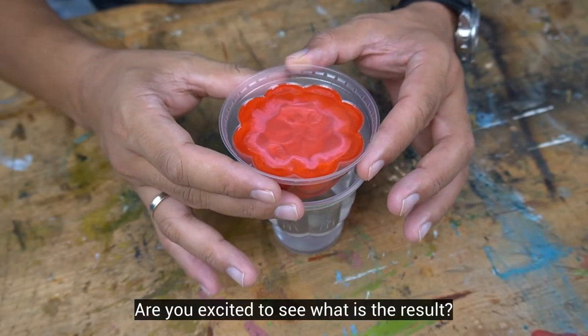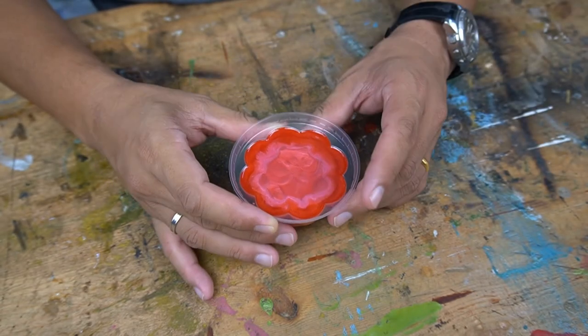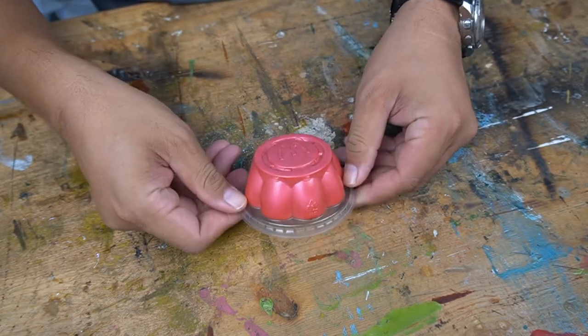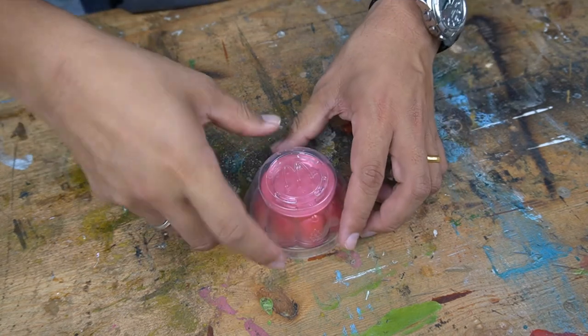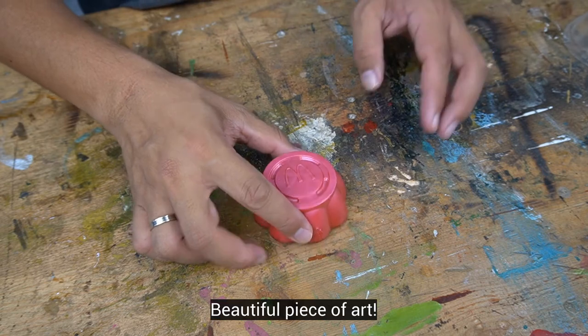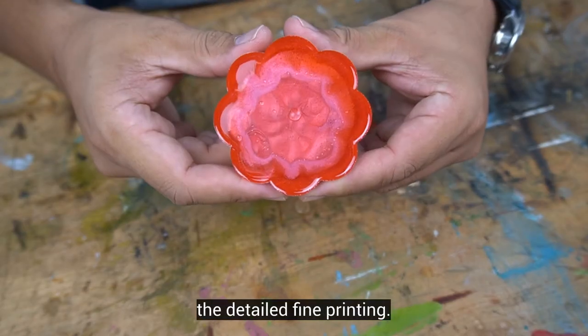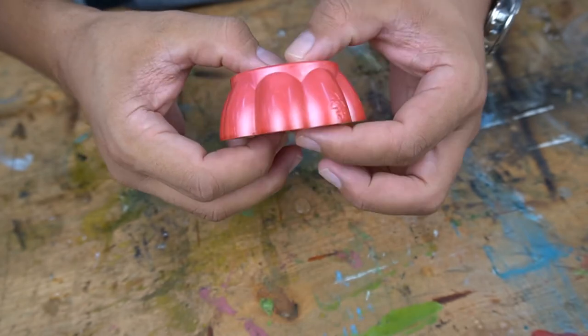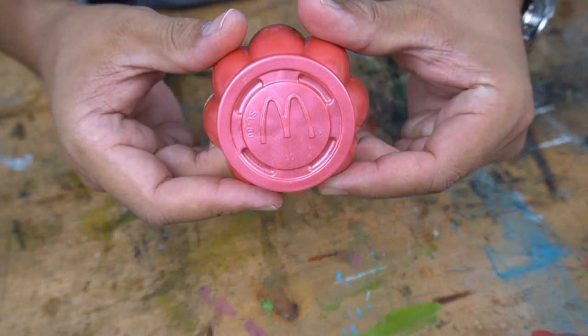Are you excited to see what is the result? Whoa, beautiful piece of art. You can even see the detailed fine printing. McDonald's, I'm loving it.